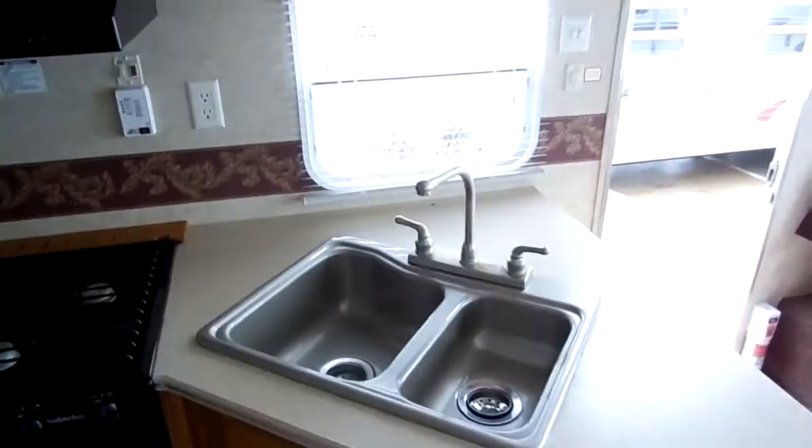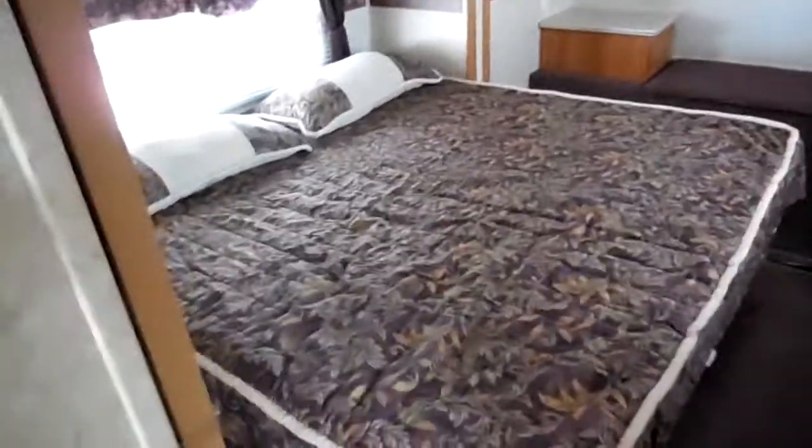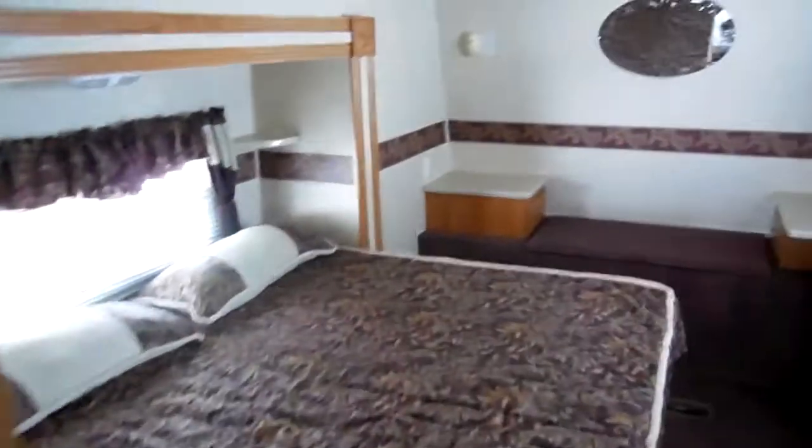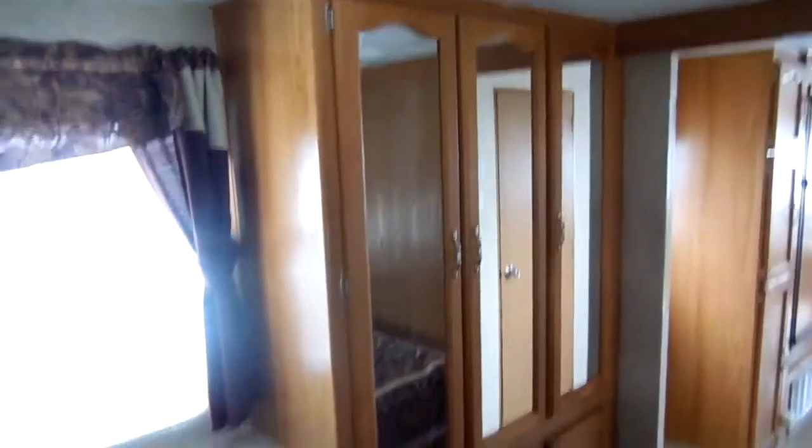Now what's really unique about this RV is it's got one of the largest front bedrooms I've seen in a 33-foot camper — a King Island bed. Just look at all the room in here; this is a huge bedroom with plenty of floor space, a dirty clothes hamper in the front, and front storage. At the foot of the bed you've got a large hanging wardrobe closet and dresser drawers — just a huge amount of space.